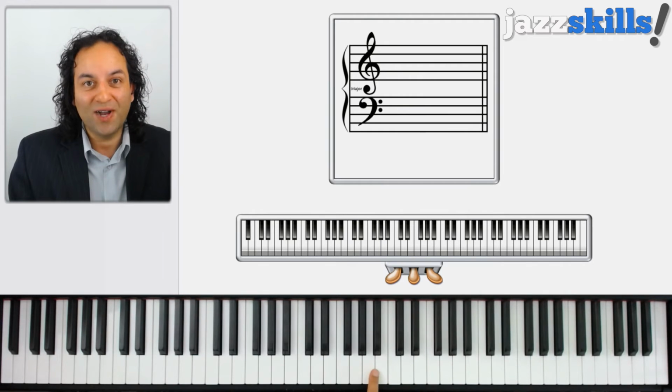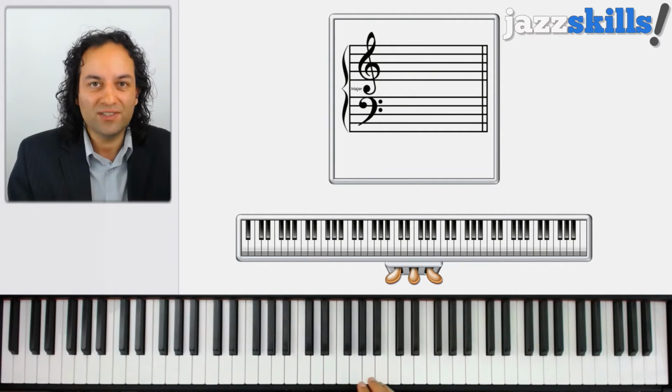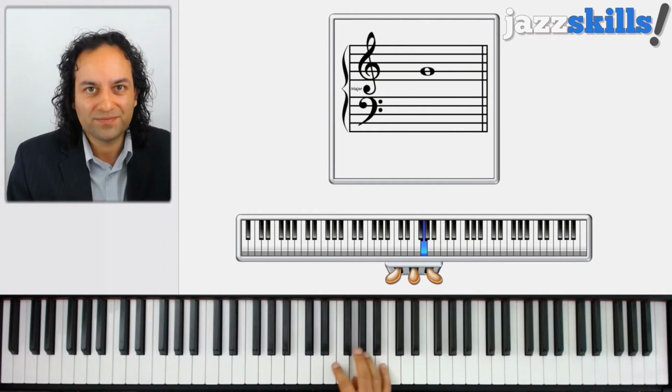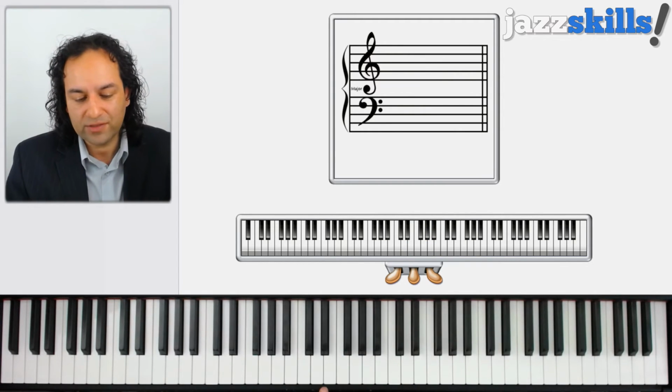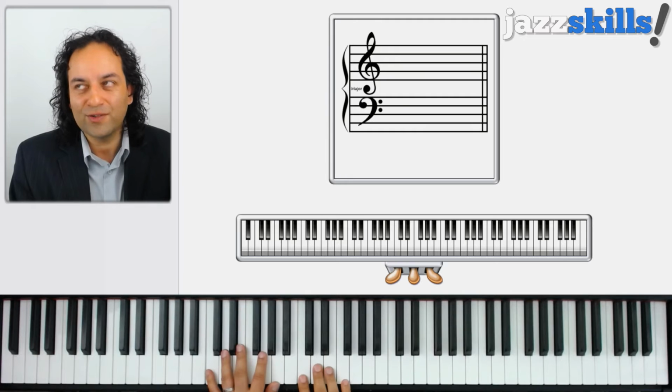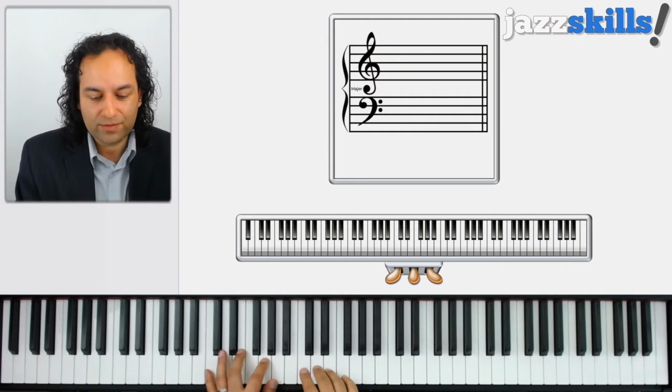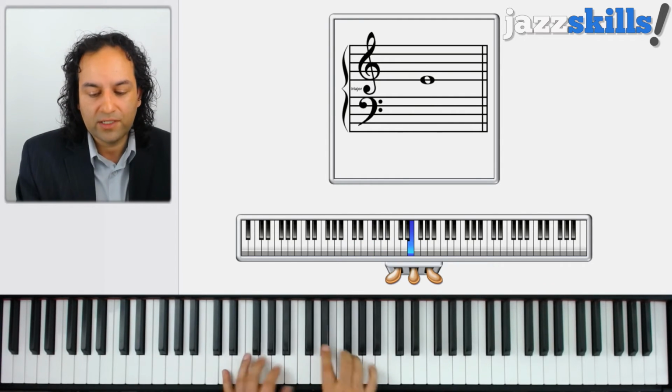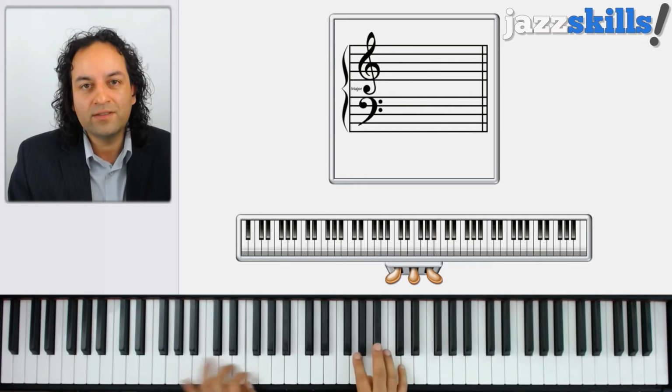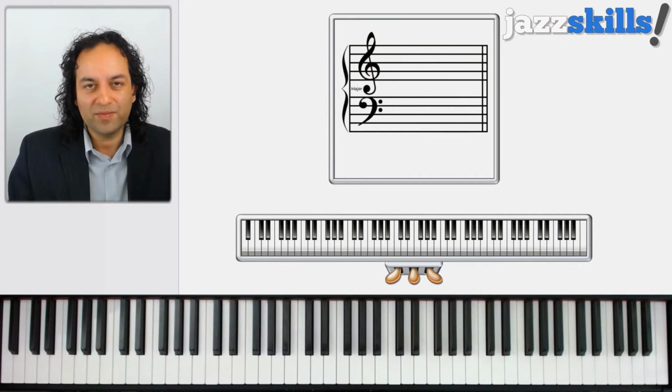Now, who recognized what happened at the end? If you watched the first lesson on the chromatic major, that was the descending chromatic major. And then I put an extra note. Let's play that phrase again, the whole thing. 1, 2, 3, 4. Triplet minor, triplet major, descending chromatic major. So stringing these things up and then putting them in context with scales and other chord notes, you get some great phrases.